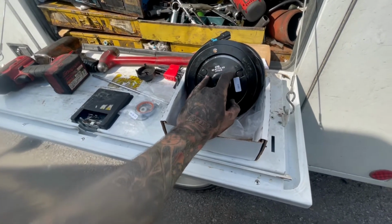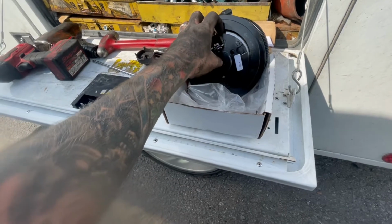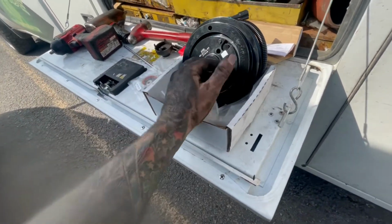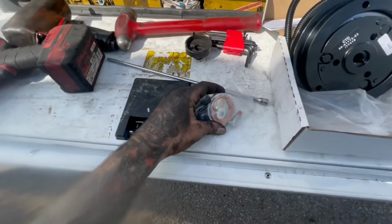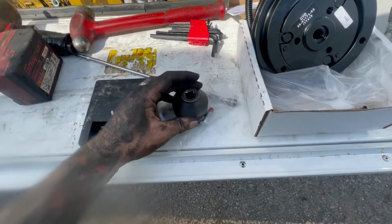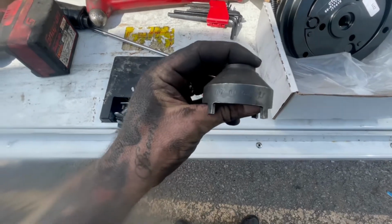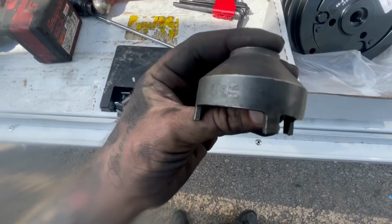Unfortunately, I don't have one. So you're going to want to find something to jab down in there and hold this thing still so you can break that bolt loose. Once you get that out, you're going to turn and pry that thing out. Once you get it off, then you're going to come to this nut right here. I actually do have the tool for this. If you don't have the tool for this, it's going to make it extremely hard to take off and put on. There's a part number for it right here. You can order that directly from Carrier.